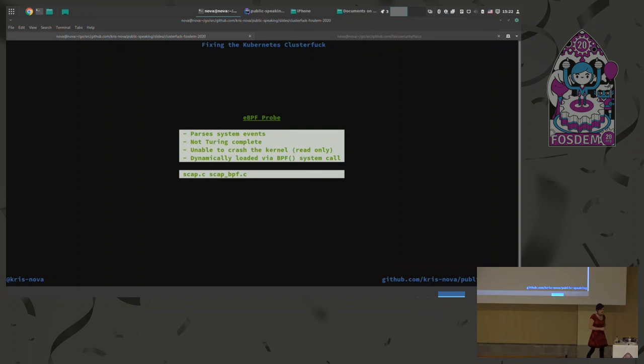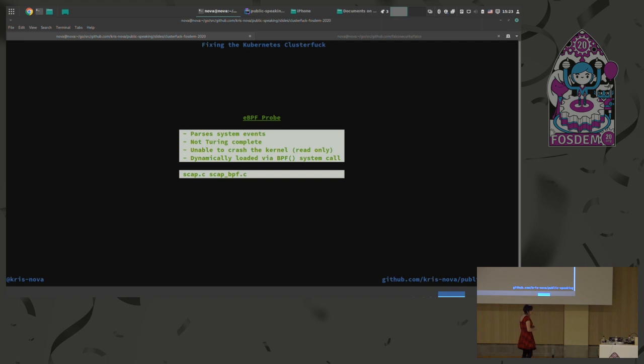So we started to play with eBPF. We wanted this to do the same thing that our kernel module was doing. We wanted to parse these system calls because we have found that this is actually a good source of truth for doing things like detecting anomalies. And we also wanted to make sure that we couldn't potentially crash a system.